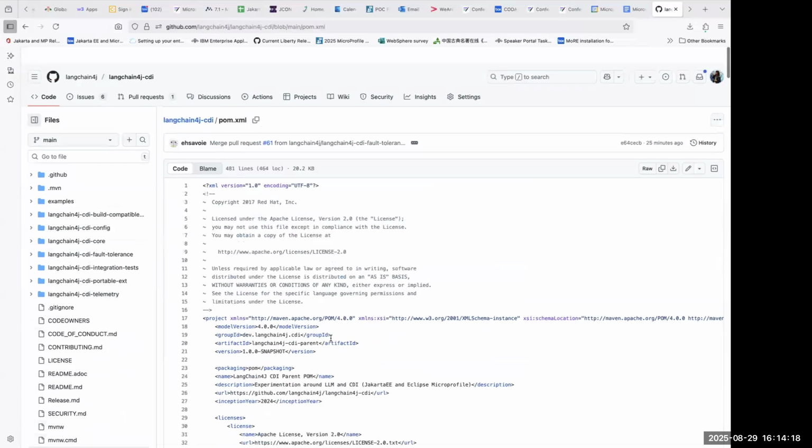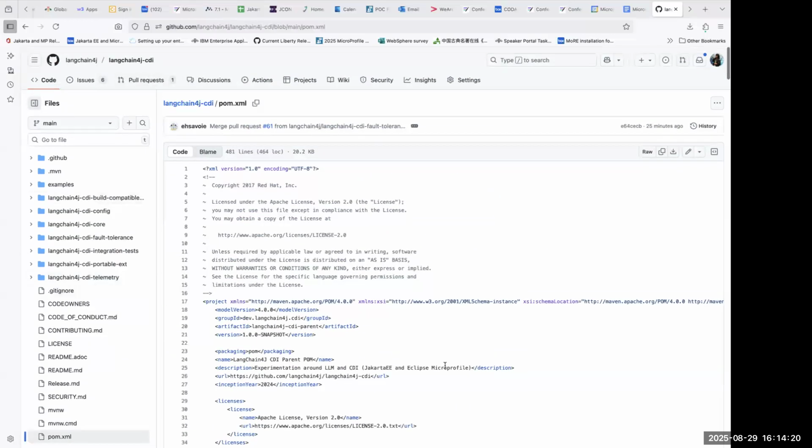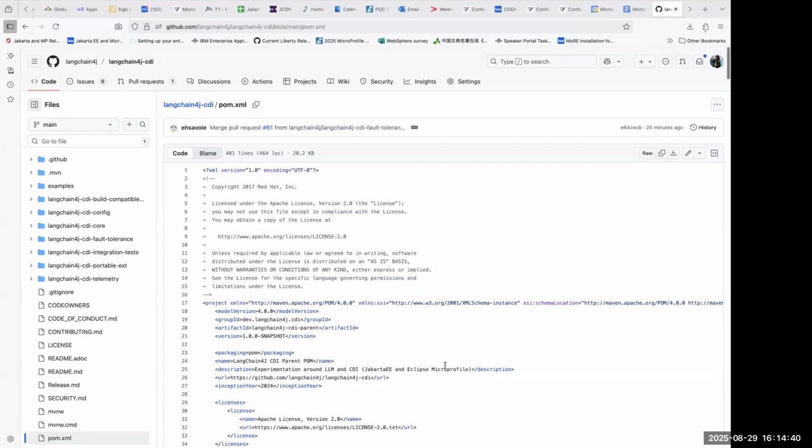We might want to do a release called 0.13 or 0.1, so that we know it's based on LangChain4j 1.3. I think we should definitely have a tech note when we do the release.